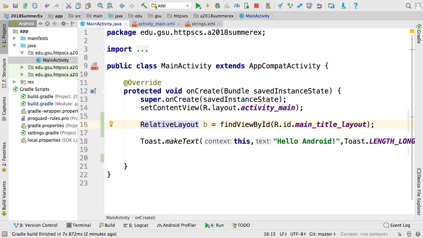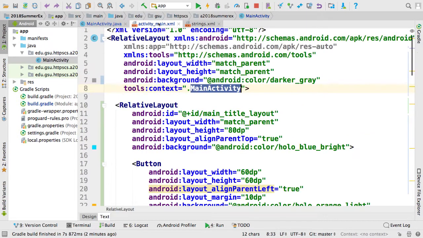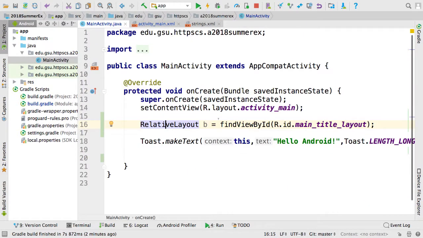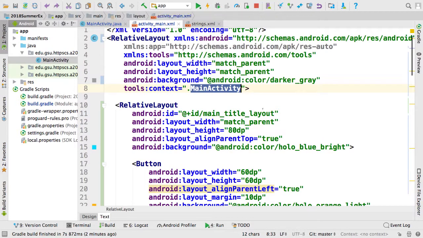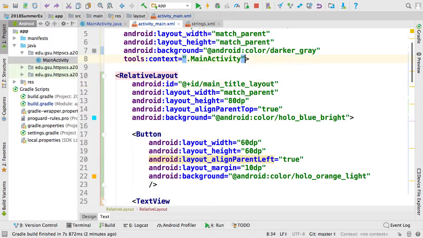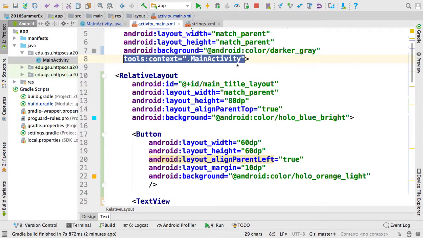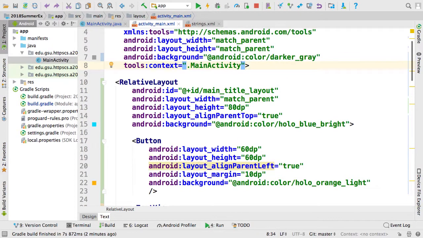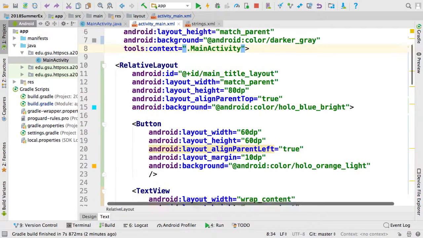So in one activity, you can only access this layout file. You cannot access other layout files. Maybe I can check it later. I never use it, so you can delete it. It doesn't matter.